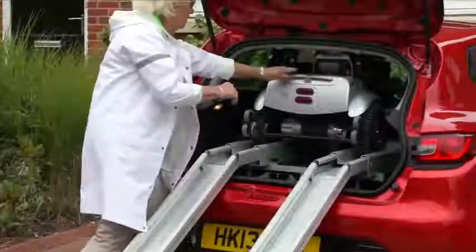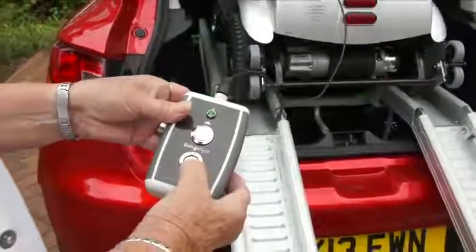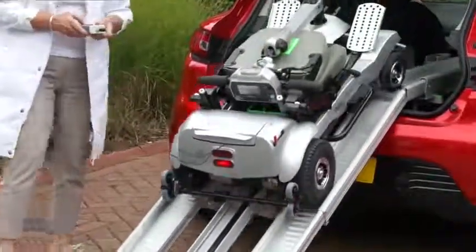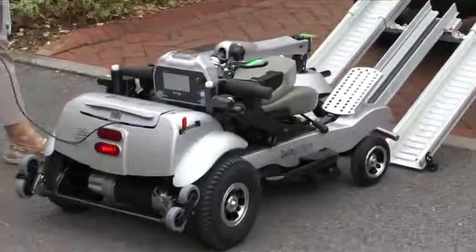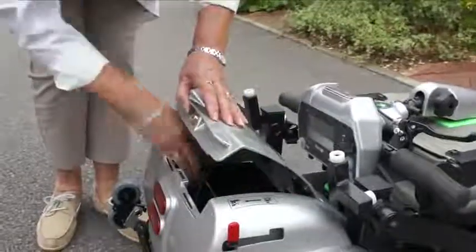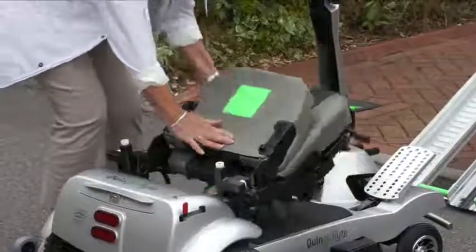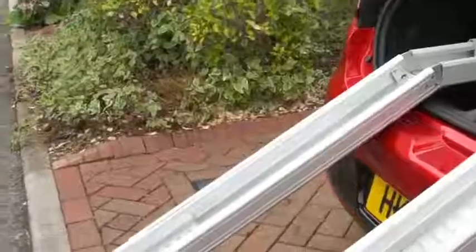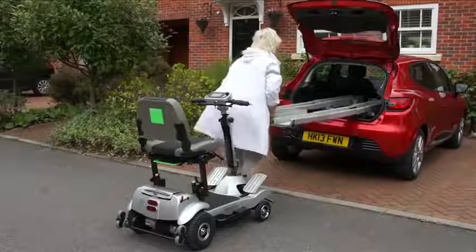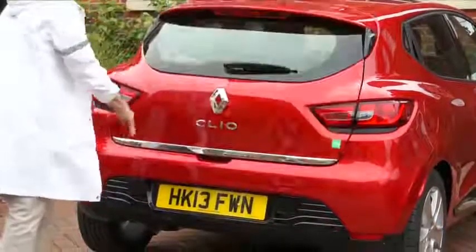The dock also cleverly incorporates special lightweight loading ramps. Using the simple two-button remote, the Quingo Flight powers itself smoothly out of your car. Speed is automatically controlled, and the built-in guide rails safely direct the Flight down to ground level. No heavy lifting is required and the entire weight of the scooter is fully supported. After replacing the remote into the lockable rear compartment, all that remains is to release the tiller and unfold the seat into their respective driving positions. Sliding the ramps back into your car holds them securely within the docking station. The Quingo Flight unloads and loads in under 60 seconds, and the effort required is less than that of simply closing the boot of your car.